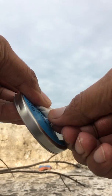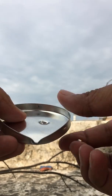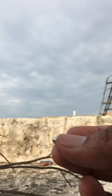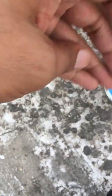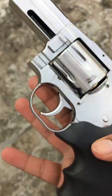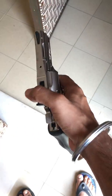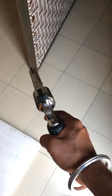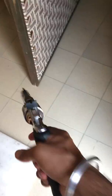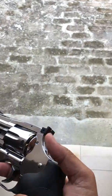It clearly made a nice hole — look at this! Please give your views and comments below. This is a very nice gun — I would highly recommend it. Very nice, handy gun, very heavy, feels like the original. Sorry guys, I did not shoot it on double action in the end; I can just shoot it empty because I don't have any pellets left.